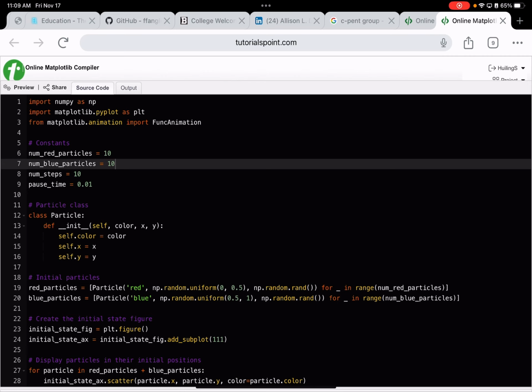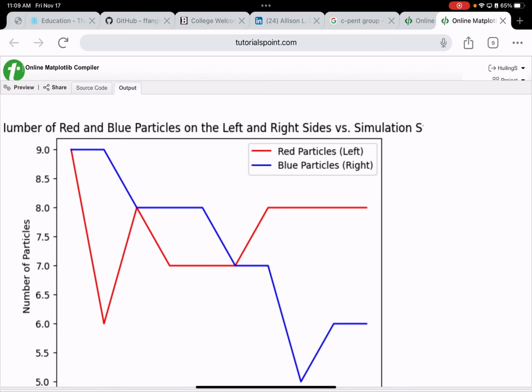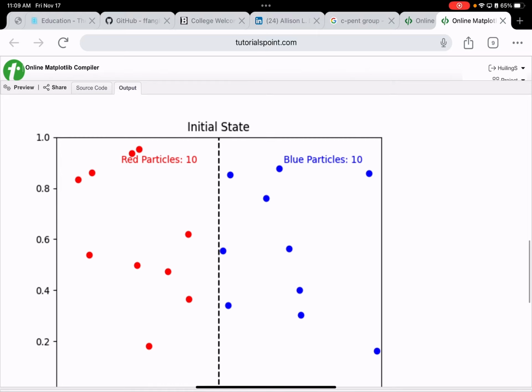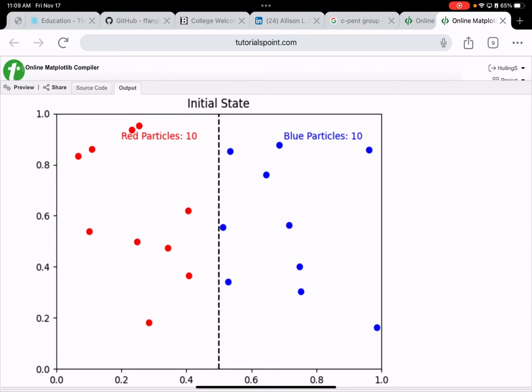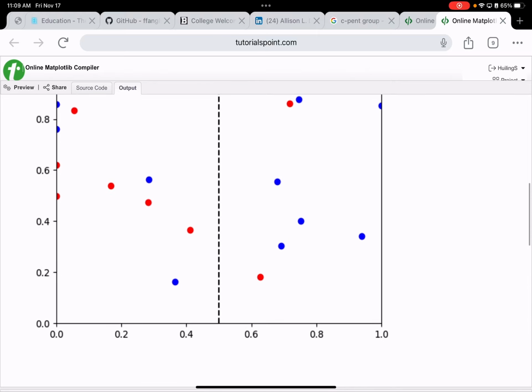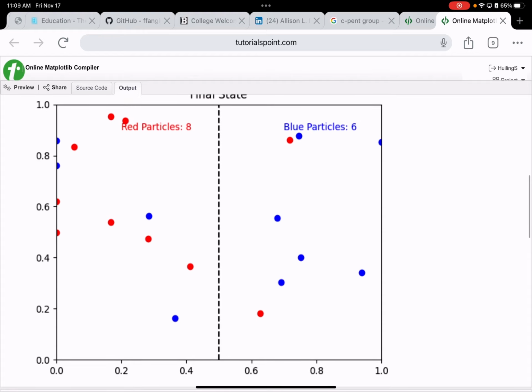The simulation we're doing here is the same setup. On the left-hand side, let's start with 10 red particles. On the right, we have 10 blue particles. I give those particles a random initial speed and let those particles go whatever direction they like. I run that simulation for 10 steps. So this is our initial state. All the red is on the left, all the blue is on the right. And I let it run for 10 steps, and that's our final state.